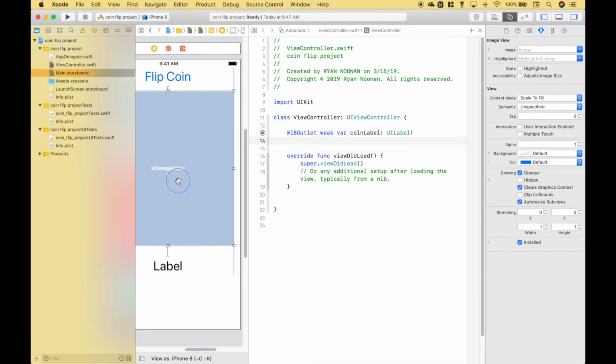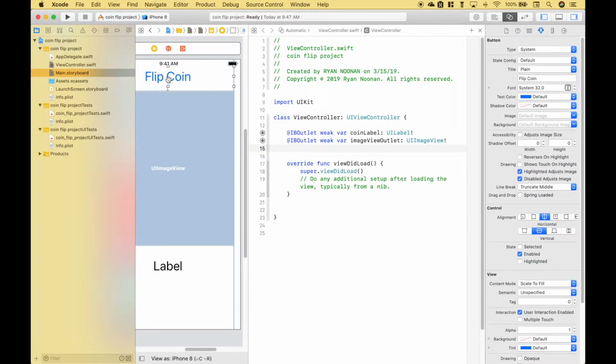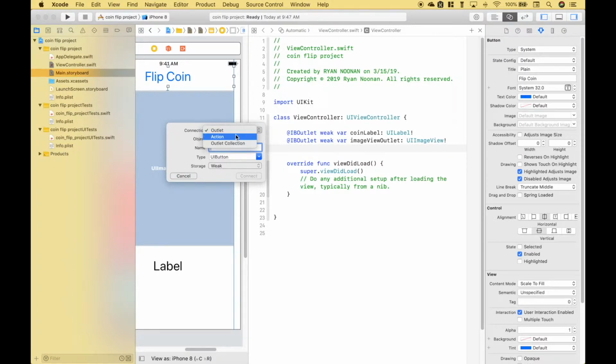Let's hook up our image view. Connect. And let's hook up our flip coin button. This will be an action. We'll call this flipCoinButton. Connect.